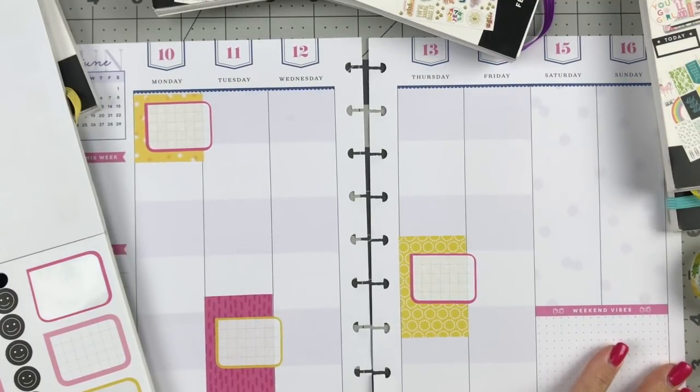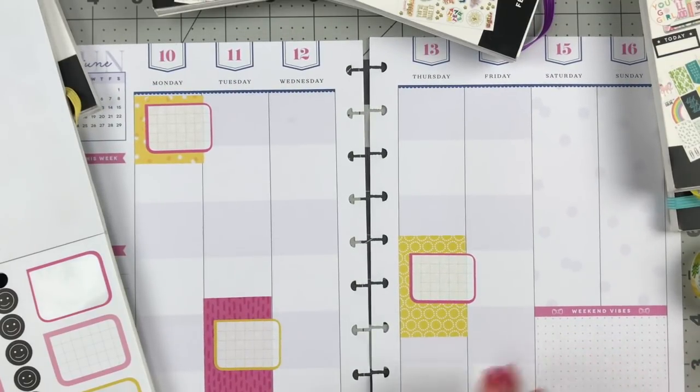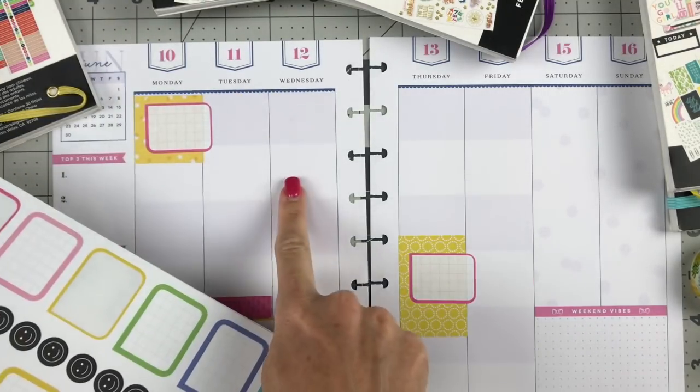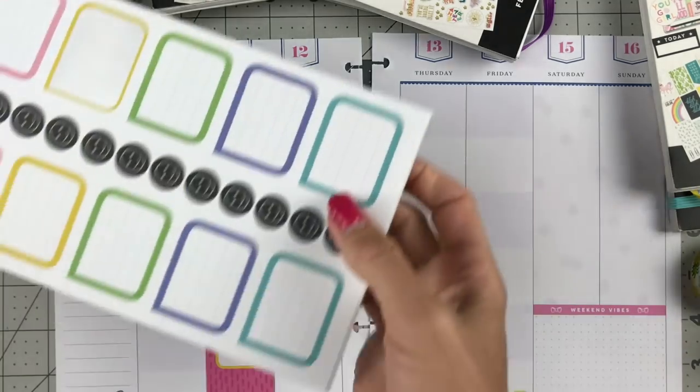And then, so we need a little bit more. I like to have a box for every day. So we probably need a couple more boxes. Probably put green here and yellow there.